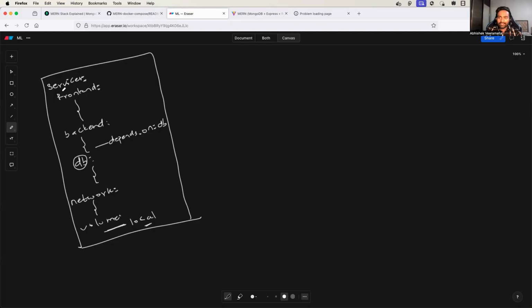If you know these things in the interview, if you explain that there is one services block, there is a network block, and there is a volume block, where in the services, you will define different container configuration that you have, how to start the container, where is the Docker file, what is the port binding, right? If you can explain that, similarly for the backend and for the DB, you know how to write a Docker Compose file.